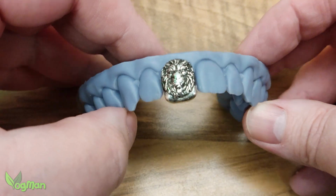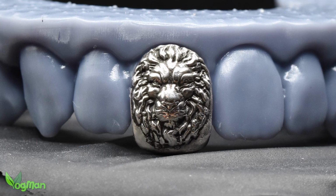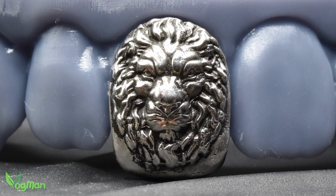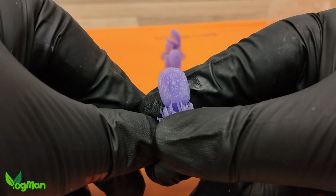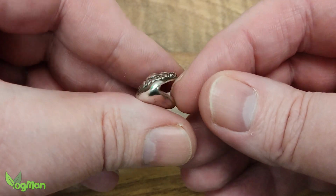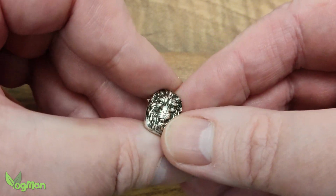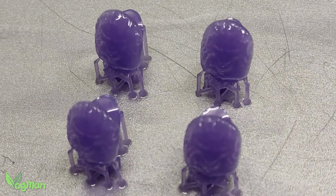And there we have it, Grillz made at home using the Uniformation GK3, and, admittedly, a fair bit of casting equipment. I'm sure you'll agree the GK3 did an excellent job of printing, and I hope this helps prove my point that this printer is capable of handling fine details. So I stand by my previous conclusions.